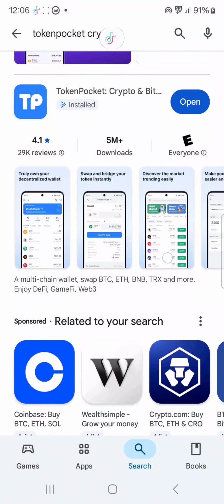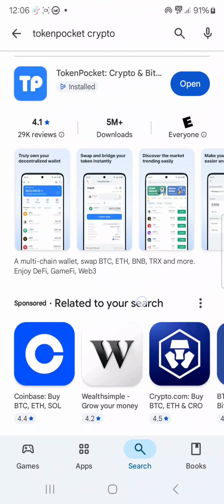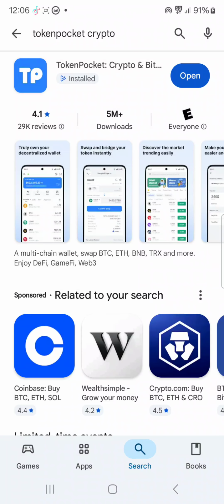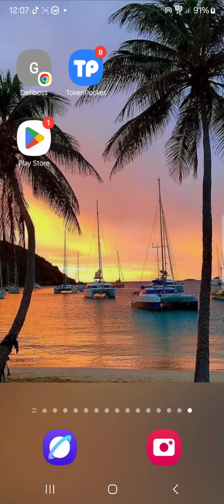So here you see it right there. You see it says TP in blue. That's what we want. Okay, so you're going to go ahead and click on download. Mine's already installed, so then I would just have to click on open. Actually, I'd rather do it from the other page. So simply tap on TP, download it, and we're going to follow the procedure of actually creating an account. Okay, so once you've downloaded it, I'm going to show you exactly what you do next.